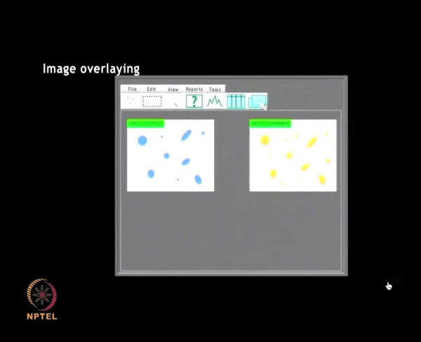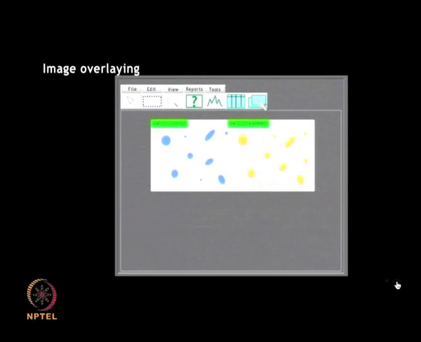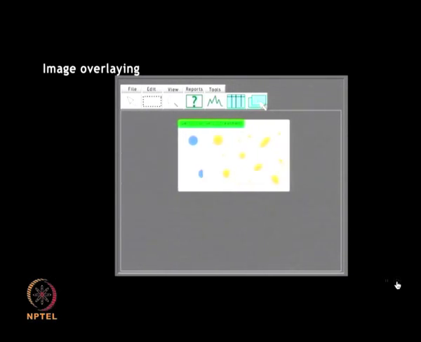Once you have seen the area, you would like to overlay the images. Overlaying of images is a particularly useful tool for the comparison of two gels. The gels are overlaid such that they appear merged, and spots that coincide will overlap with each other.